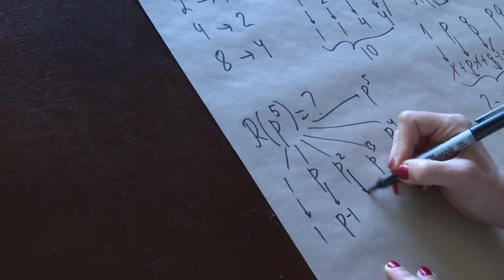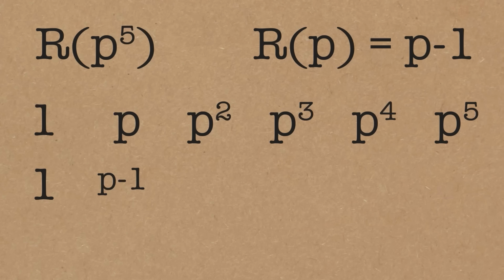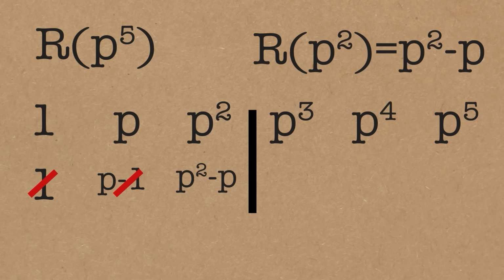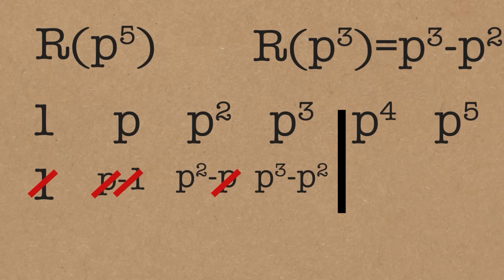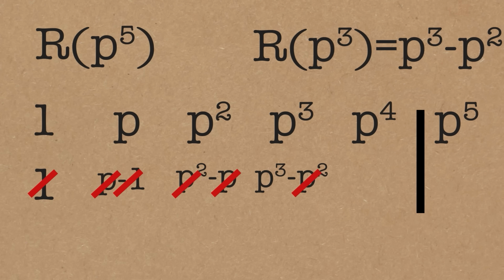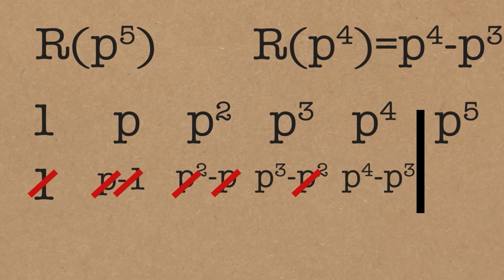Then I'm going to ask you, what does P squared go into? Up to here, I have to add up to P squared. Okay, well, the ones are going to cancel if I add. So what should I add to P to get to P squared? P squared minus P. All right, now if I add up all of those, I have to get to P cubed. Well, the P's here conveniently cancel, so what should I add to P squared to get to P cubed? P cubed minus P squared. Aha, and if I go up to here to P to the 4th, those will cancel if I add up. I'm going to get these many tickets. And so on and so forth, we see P to the 5th minus P to the 4th.